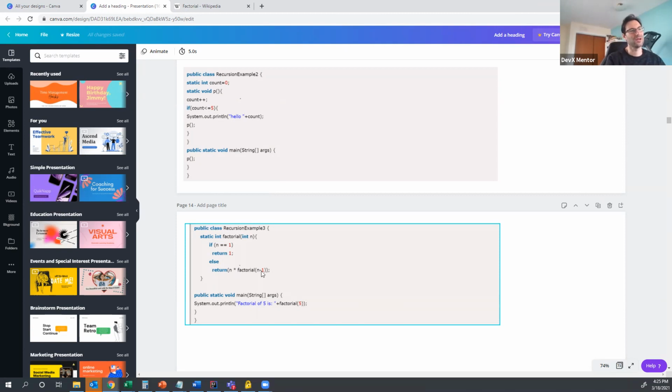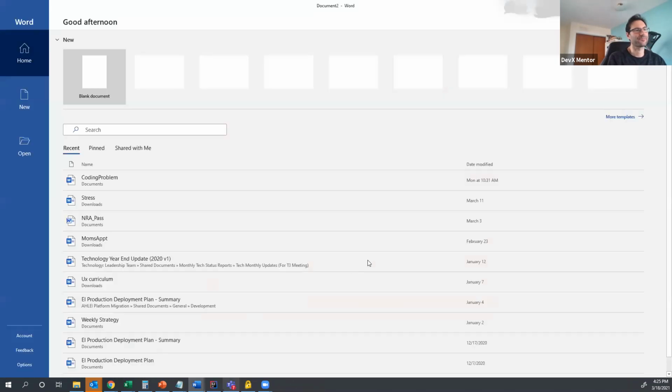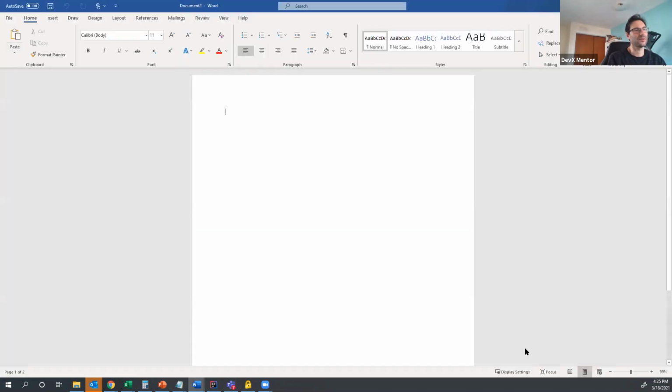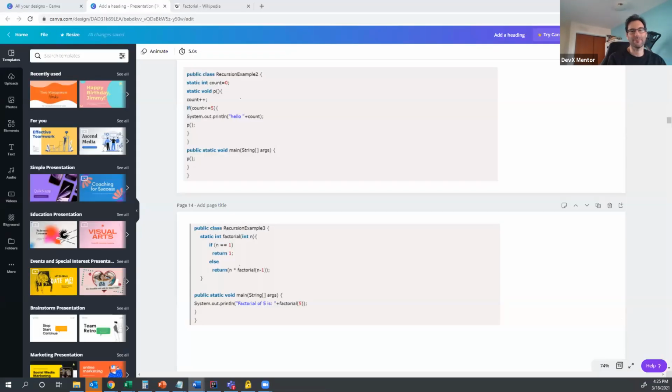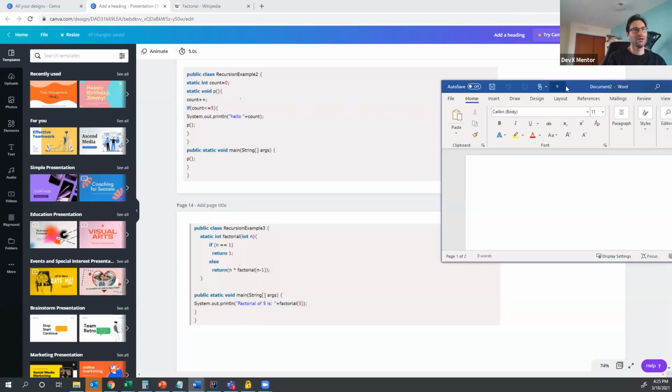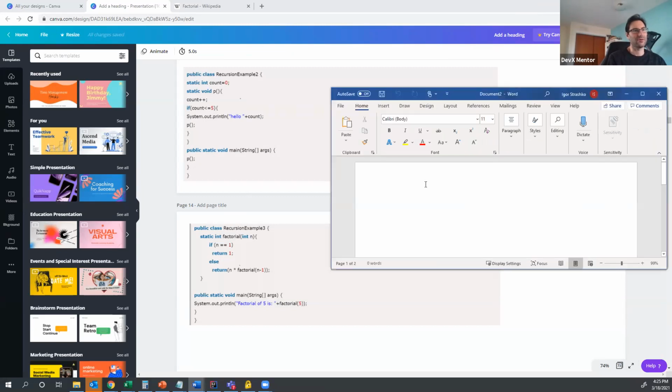Right, so we can kind of work through this and basically see what happens here. So if we do, let's say, factorial of 5, kind of see how this works, right? So factorial of 5.